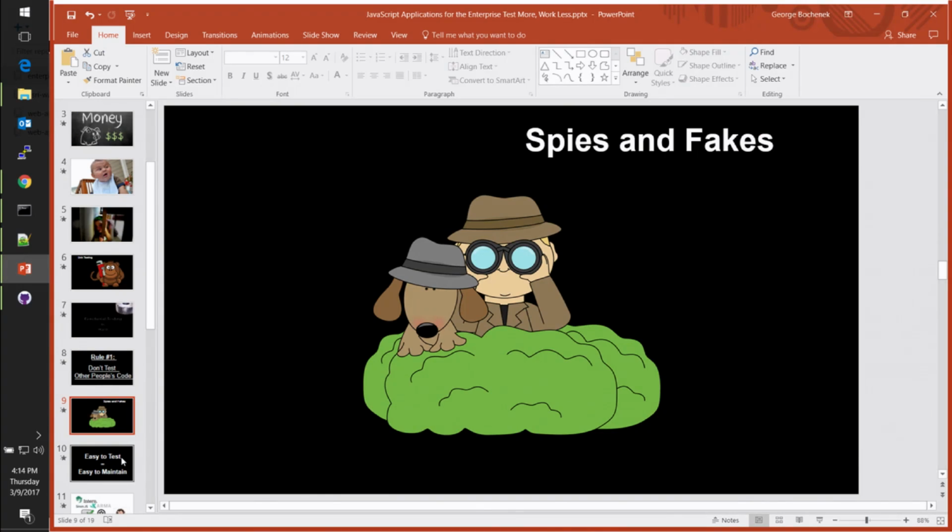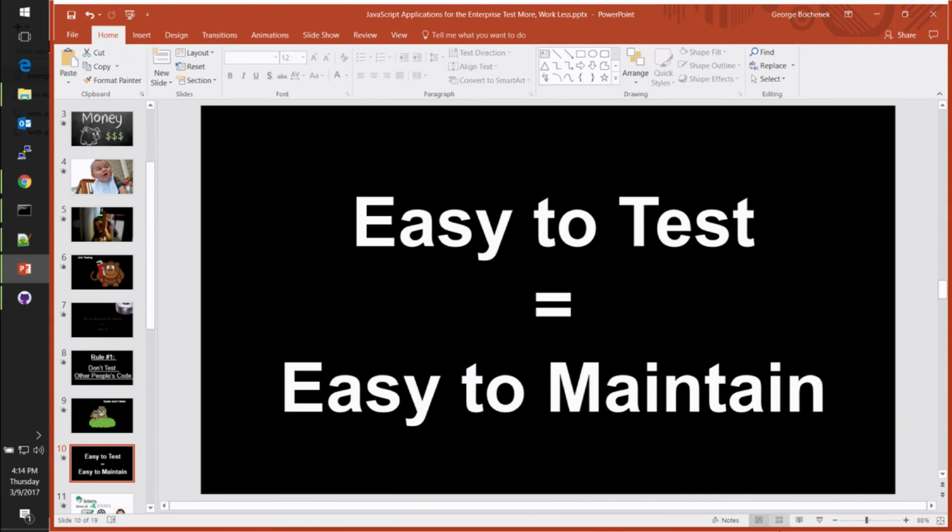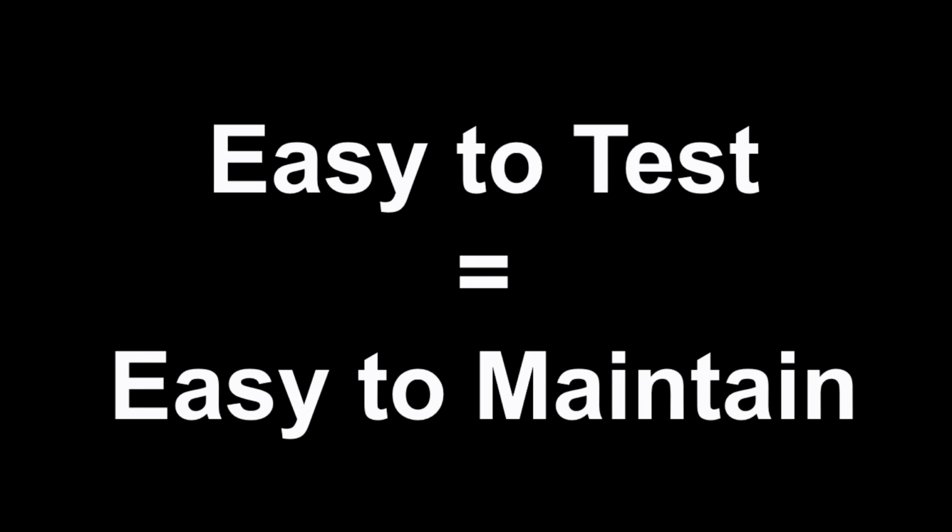All right, so one of the other main pieces of this is that now that you're writing this sort of code where you're not testing other people's functions, it's going to be easier to maintain your code too. Because normally when we developers go in and we start piecing together our programs, we write code that's really hard to test. But if you come at this and you're trying to write testable code, you'll find that down the line, this code's going to be easier to maintain. It's going to be easier for a new person to come in. You're separating your logic and your actions, and that's going to be really helpful.